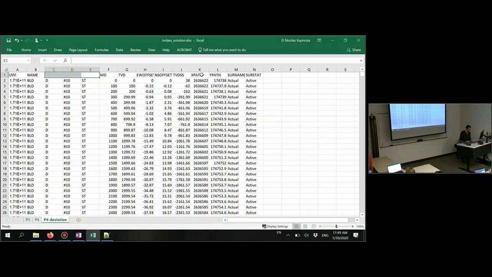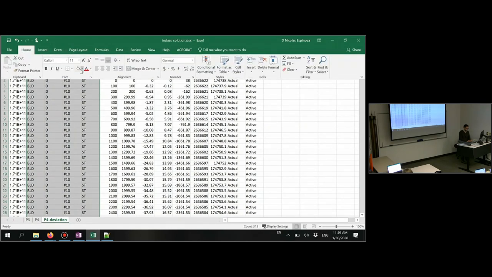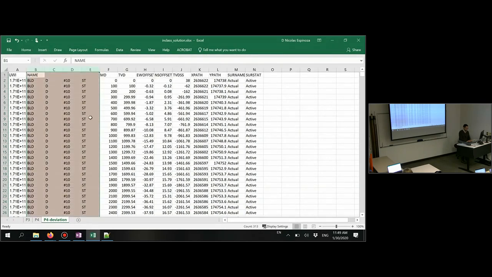So actually the name of the wellbore is all of this. So I could merge it or do something like that, but I'm not going to use it, so I just want to emphasize that the name of the wellbore is all of that.